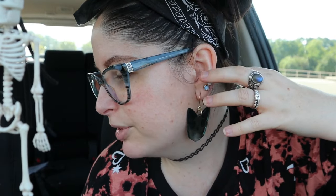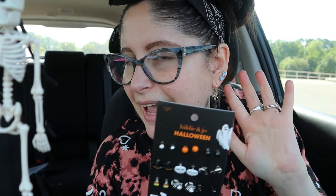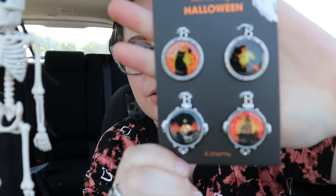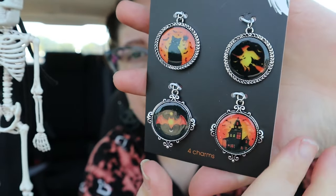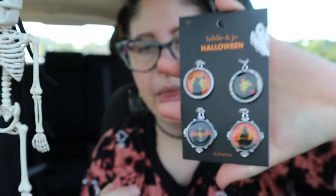I got all the different little sets of studs and a couple danglies. I really like these — for my upper ear piercings I sometimes do little danglies, sometimes studs, so this is a fun way to add a little spookiness when I'm wearing bigger earrings. I also got these little charms — they're really pretty and very classical Halloween goth. I thought I could put them on a chain and make little chokers.